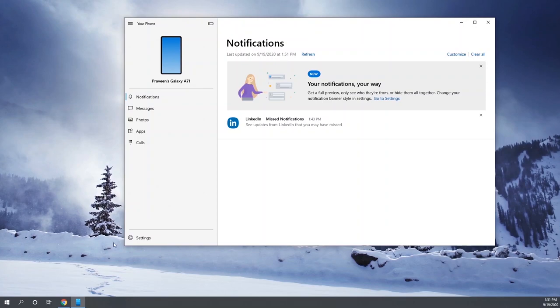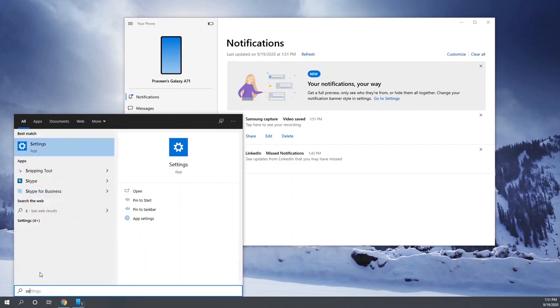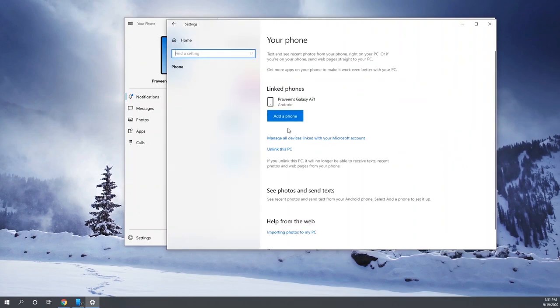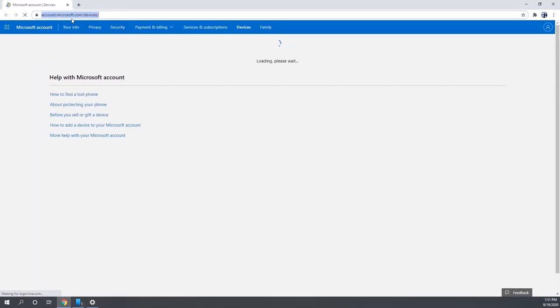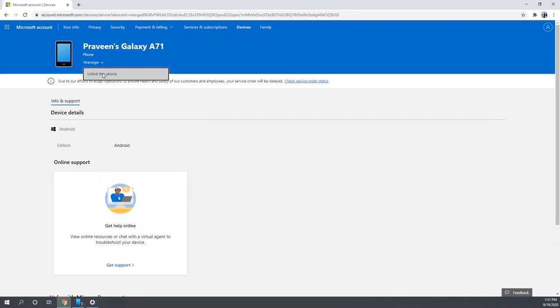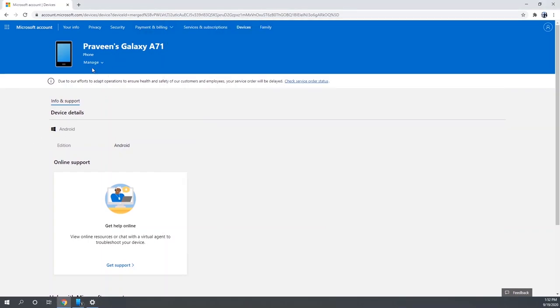And what if you want to remove a linked phone? You can do that from the devices panel of your Outlook or Hotmail or Live account. So you don't have an option to do it right from here in the application. You have to go to manage device under the Live, Microsoft, Hotmail or Outlook account, and you have an option called devices there. You can choose the device which you want to remove and then you can say unlink. So in less than a minute, you will see that the phone is not listed under the Your Phone settings of your Windows 10 machine, and it will disappear from the Your Phone app on your Windows 10 machine.